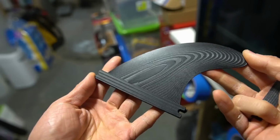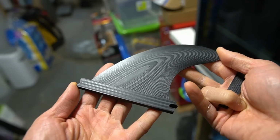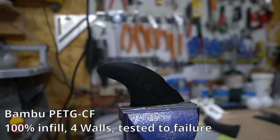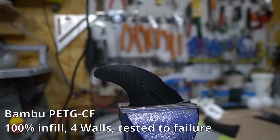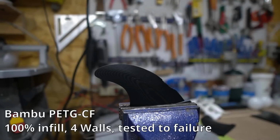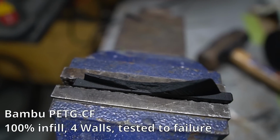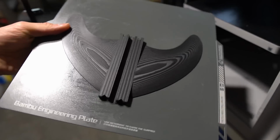And I've actually stress tested these, and these are pretty tough. They're really good for PETG and carbon fiber. Definitely a lot stronger than just normal PETG. PETG is pretty flexible, well, I would say it's pretty tough, but the carbon fiber gives it an extra edge. These were also printed on just the regular engineering plate.